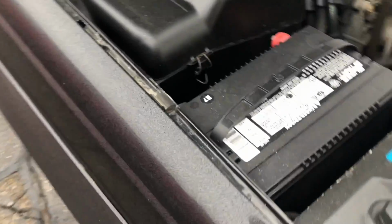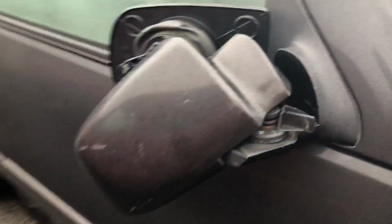Anyway, about to go ahead and get a lot of this stuff off, change these lights, and then while I let the air compressor build some pressure, I'm gonna go ahead and replace these mirrors. And then one of the glass is broke, like I said, I think that was the driver's side, we're just gonna try to take the glass off and then get it swapped over.